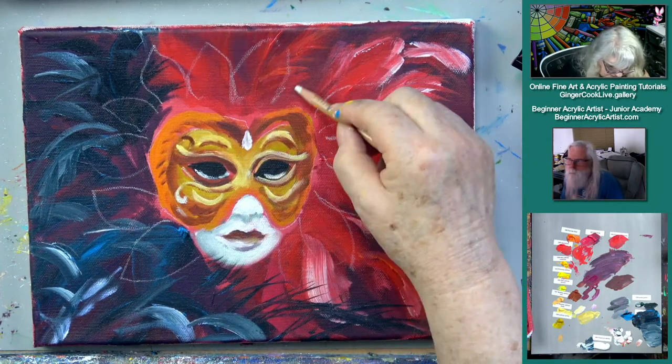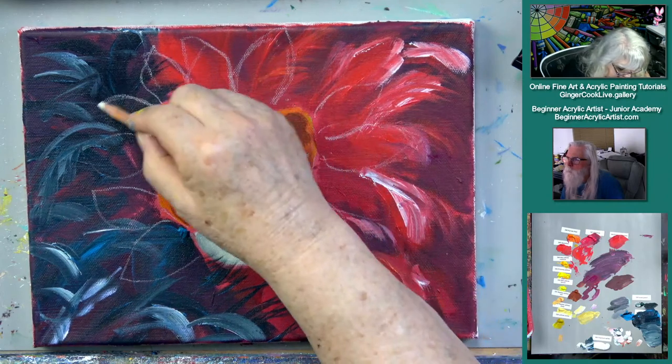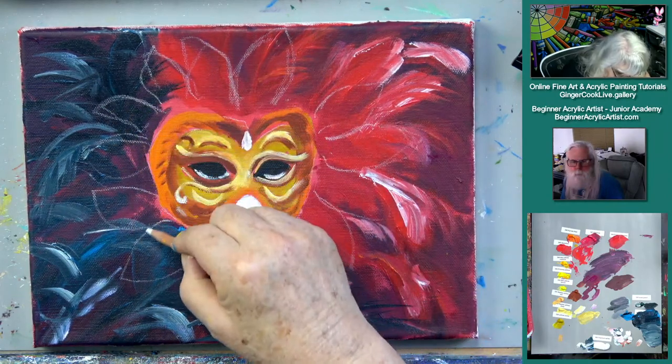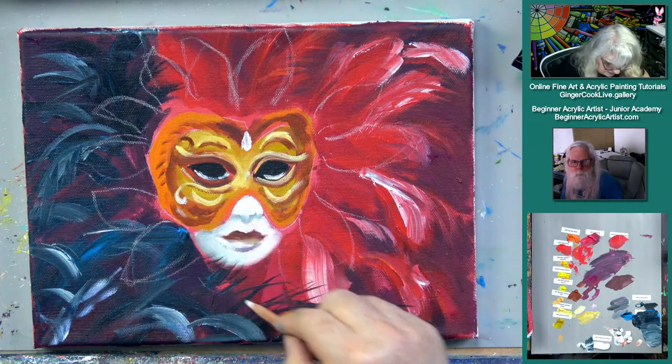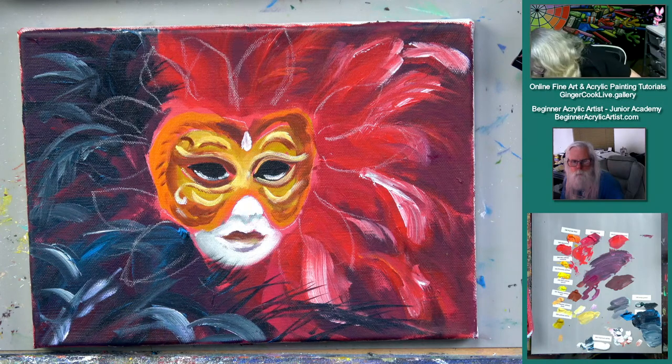Okay, so we've got some feathers kind of coming out almost like leaves, like coming around your head like this. See that? We have to put these in, all right? So just sort of chalk those in so that I have the sense of what I want to do here. And let's get a little rag.